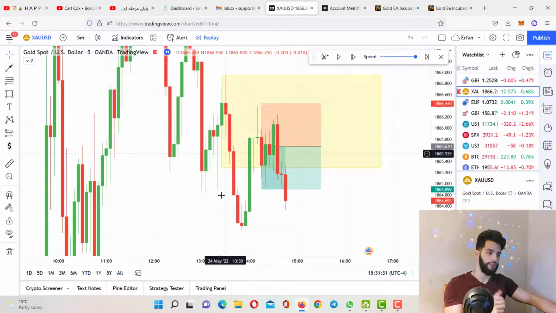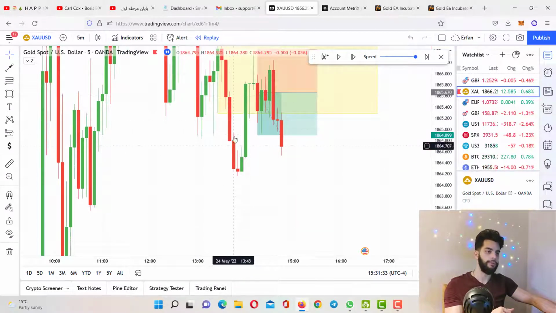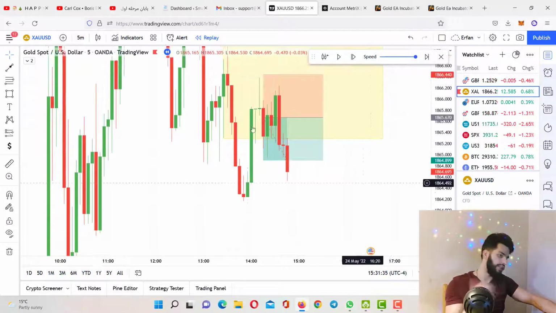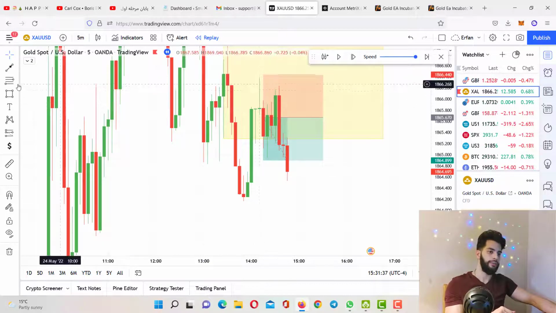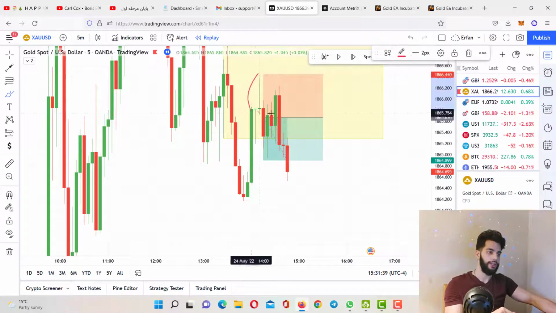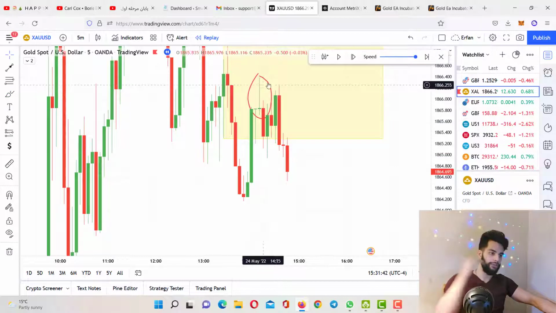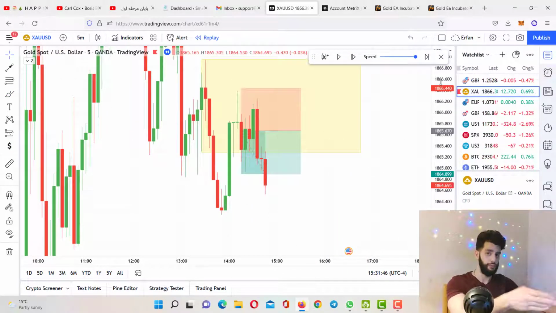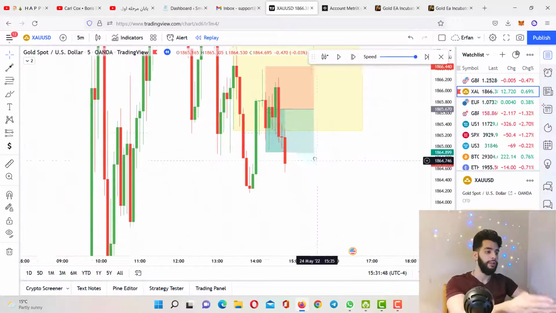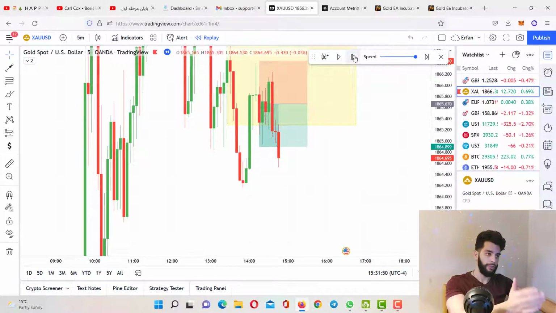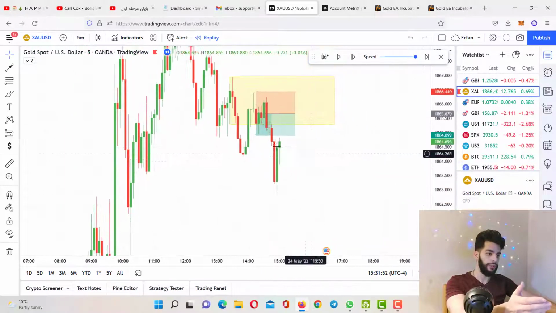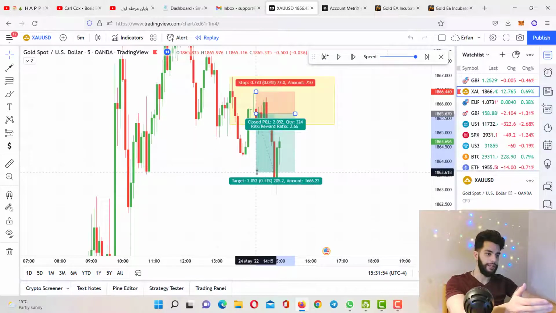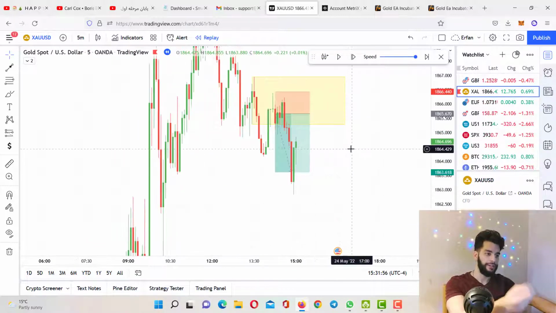This is a high probability supply zone because this is the first candle drop. The next candle after that never tapped into the zone. There's a gap. I saw this candle right here, this doji candle, which is a huge push towards downside by sellers. And the same thing happened to GBPUSD, if you remember, and I took that trade. So even if I wanted to take this trade, it could have still been a really good one. And look at this, it literally came down and even tapped my TP. See how beautiful this trade is?